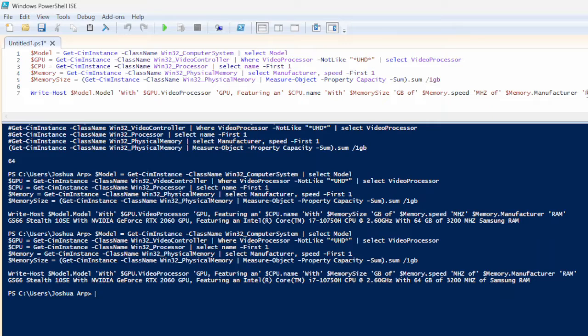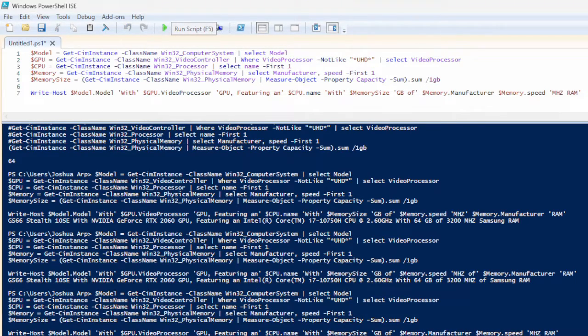So if you wanted to do something like 64 gigabytes of Samsung, let's do this, we'll grab the Memory.Manufacturer of Samsung, and then Memory.Speed, and then so that might even read a little better for somebody reading it. So now we got all of that, and then we get up to the RAM here, so 64 gigabytes of Samsung 3200 megahertz RAM. That sounds a lot better than what our original did.